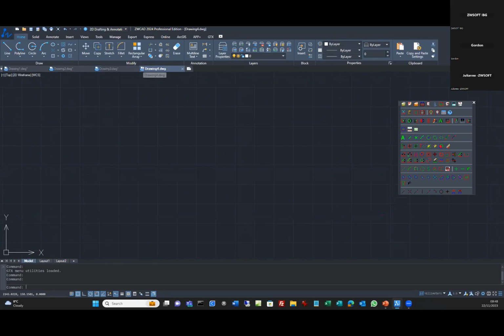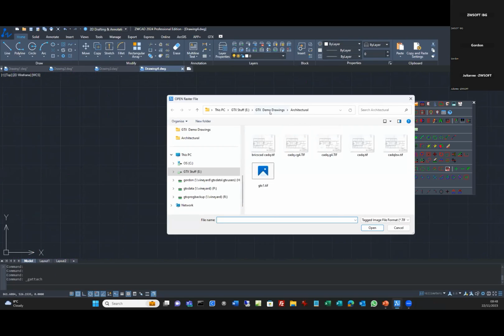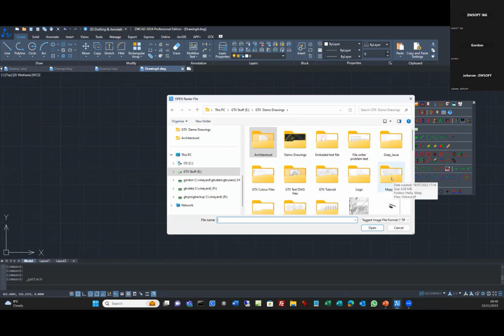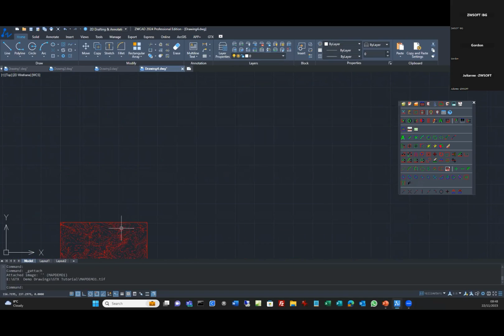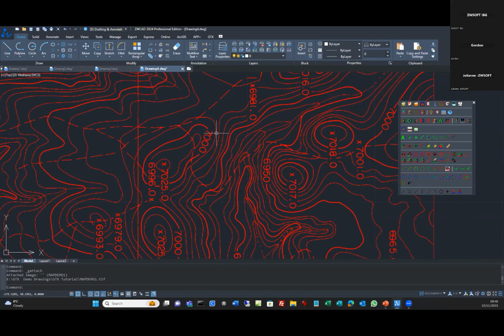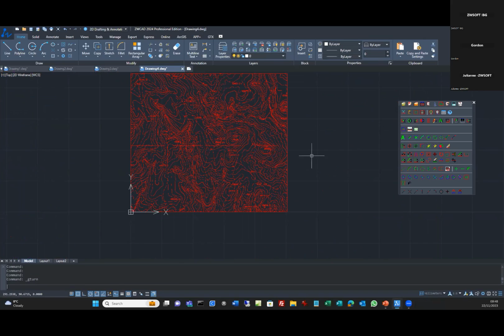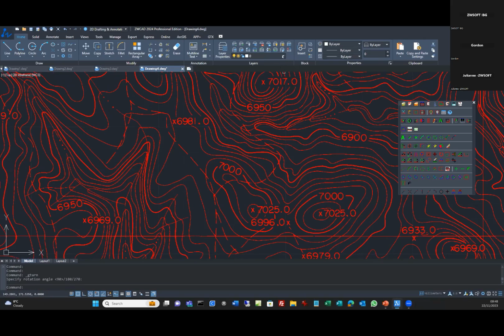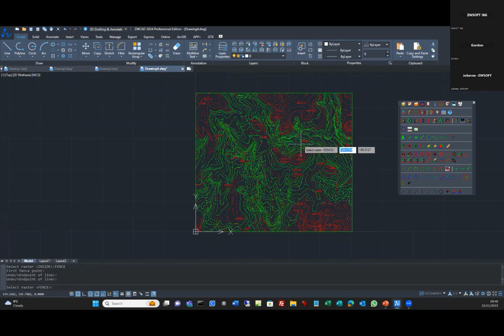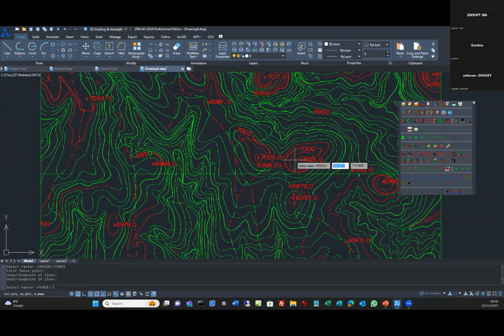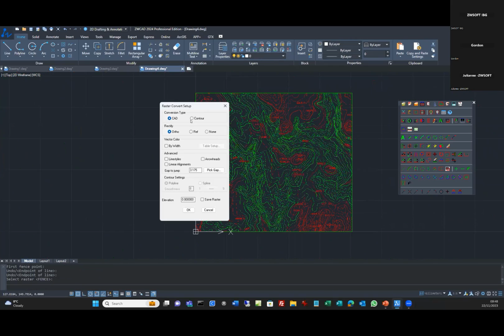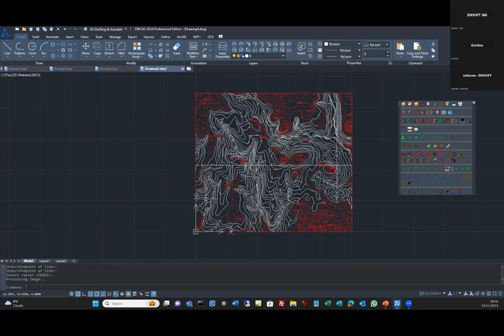If I just open up one more, I'll just show you what we can do as far as the mapping goes. So this is the drawing that we saw earlier in the presentation. So I'm going to turn that through 90 degrees. And if I just use similar as before, I'd keep it on that layer. So raster to vector. If I pick a fence again, you can see that it's traced all of those contours from the area that I was in all the way through the drawing. I'm going to use contour conversion, polyline, make it as smooth as I can, say OK. So now it's traced all of those contours and polylines throughout the drawing.